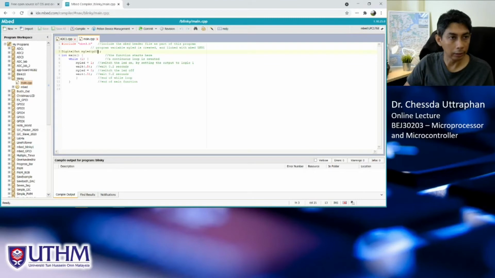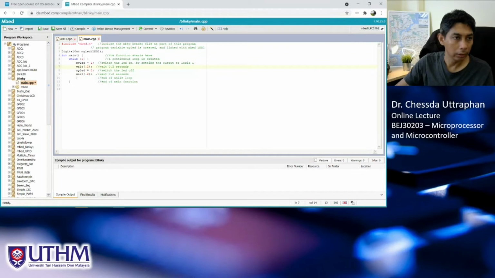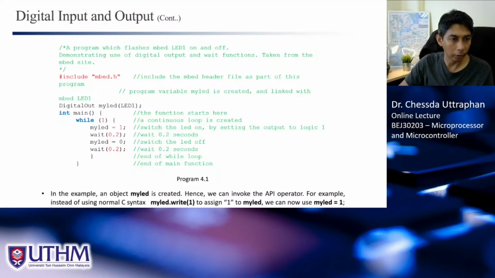Let's say this is not P21, but LED1. All right, and this is a 0.5 delay, so change it to 0.2. Okay, so that we have exactly the same program like this one.